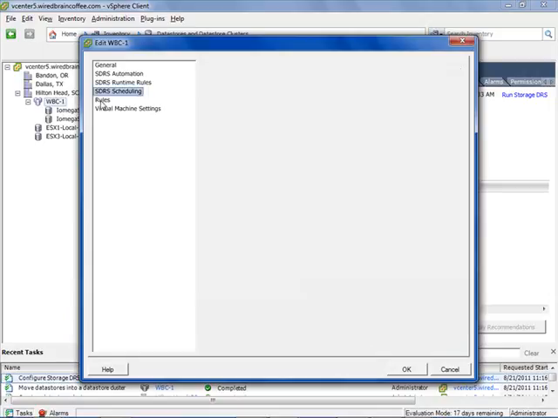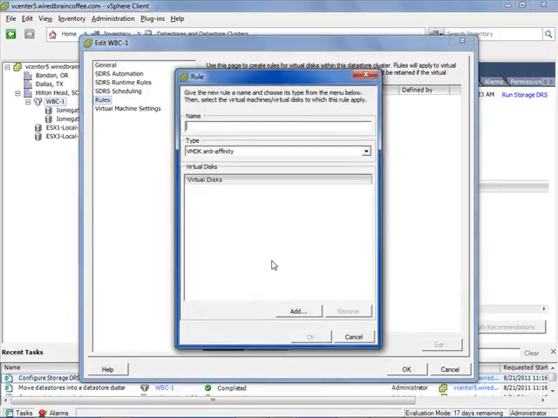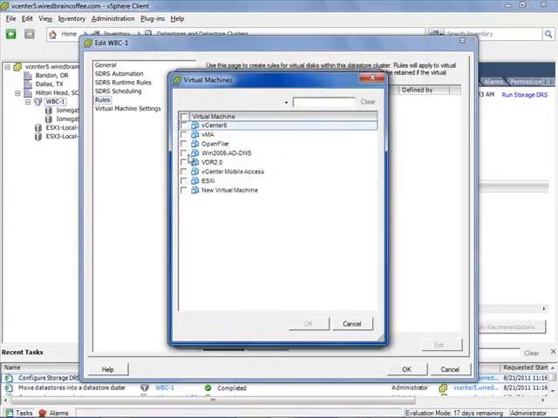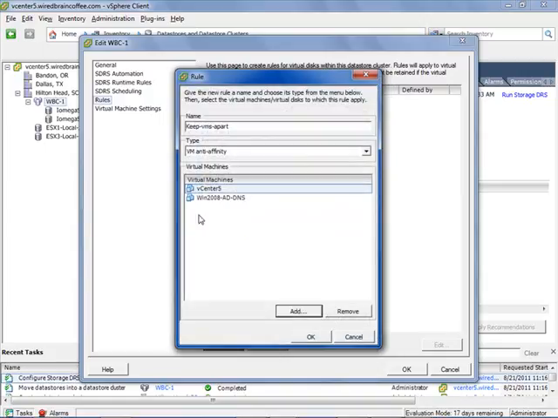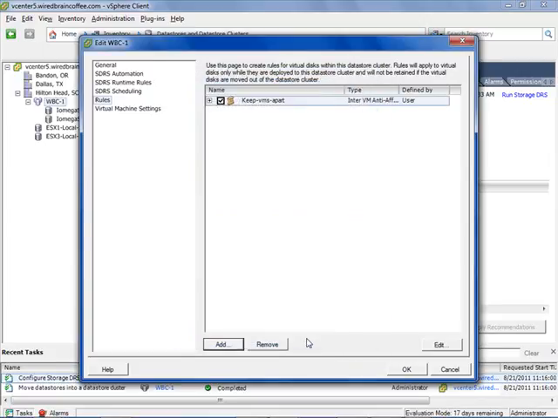Something else you can do is underneath Rules here, you can go in and add rules. So these are the affinity and anti-affinity rules I was talking about. Say that I wanted to keep VMs apart. I could create a VM anti-affinity rule here. I could add virtual machines, and I could say, hey, I want these 2 virtual machines to be kept apart, vCenter and Windows 2008 Active Directory. I'll say OK there. Of course, in the real world, these would probably be, let's say, a database server that's primary and secondary, or whatever the case might be. I'll say OK, and then we created an anti-affinity rule to keep 2 virtual machines apart from one another.